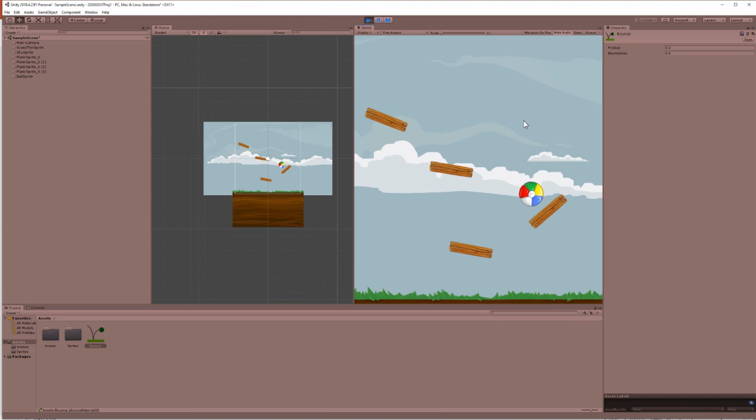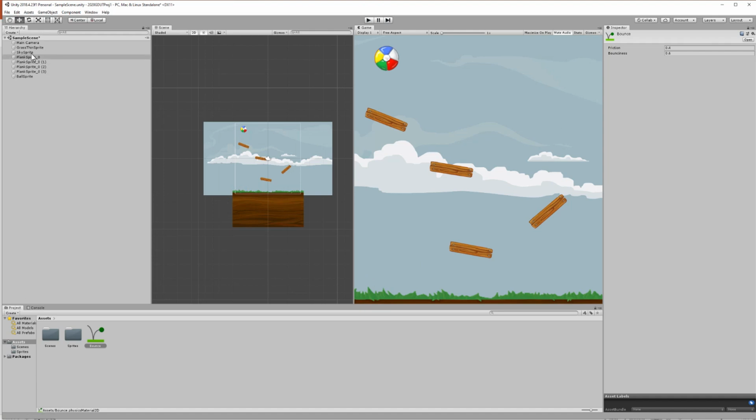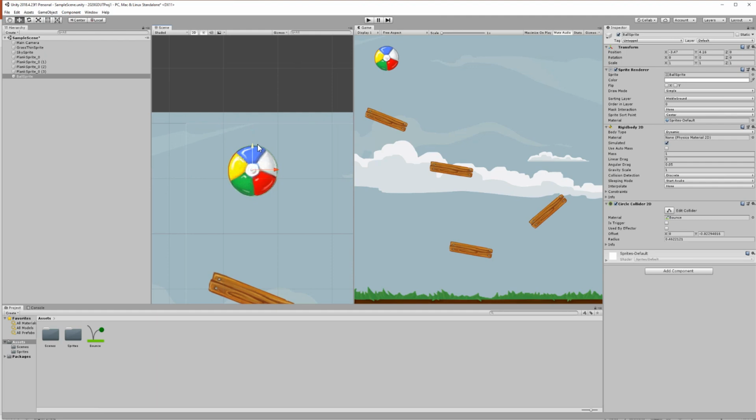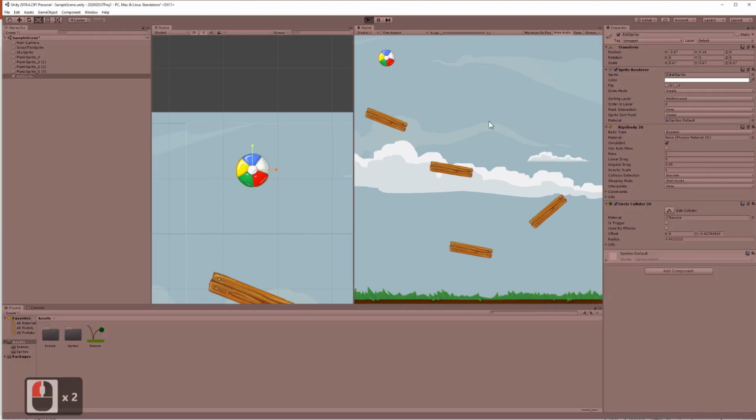Nice. I'm happy about the output. Exactly, yes, this is what I like. Maybe I'll just reduce the size of my ball. Just a little bit. Press R, you know that. Yeah, I think this is okay.